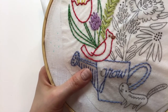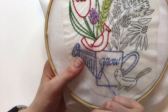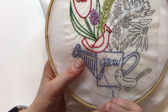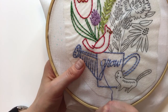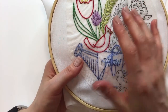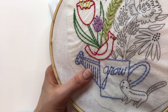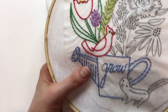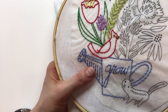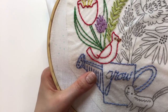All right, almost done here. You've never tried embroidery stitching before. Do you do all the stitches in a backstitch? Bonnie, nope, you do not have to, but it is a great place to start. So Bonnie's saying on YouTube she's never tried embroidery stitching before. Do you do all the stitches in a backstitch? You absolutely do not have to.